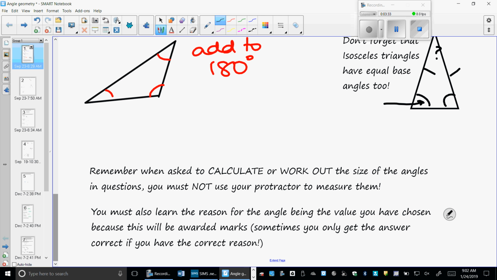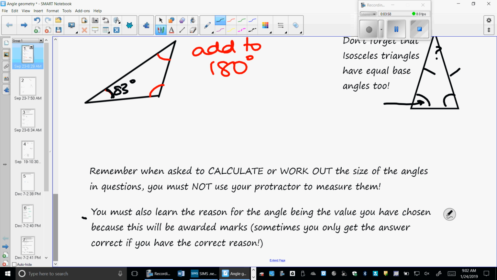So I could tell you that this angle here was 83 degrees. Well, this angle here is nowhere near 83 degrees, but because I have labeled that 83 degrees, that's 83 degrees. Okay, does that make sense? So you just have to accept it. Don't say, oh, but it looked like it was 90 degrees, so I wrote 90. That's not going to be good enough.